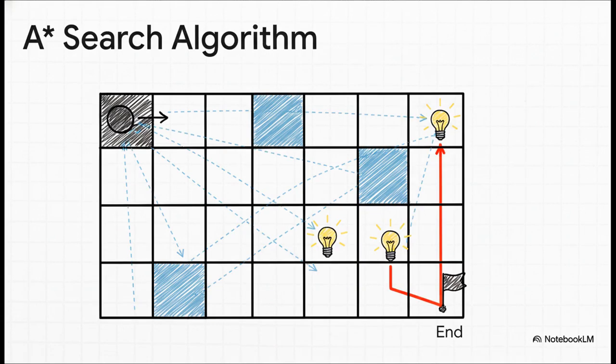Well, they use these brilliant things called pathfinding algorithms, like the famous A-star search. At its core, A-star is an algorithm that's amazing at finding the most efficient path from one point to another. It uses what are called heuristics. You can think of them as smart rules of thumb or educated guesses to figure out which direction is the best bet. This is what creates that realistic, intelligent movement that makes modern games feel so alive.